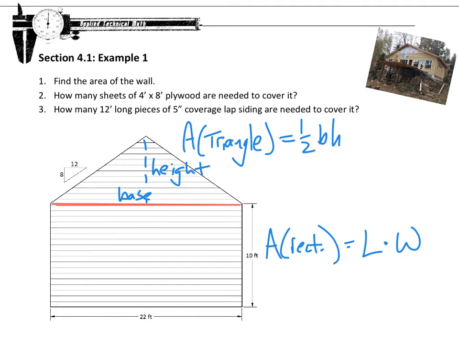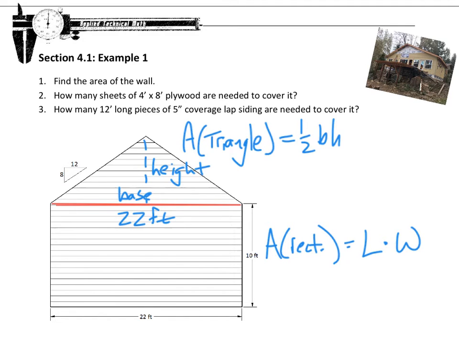All right, so we can find the area of this rectangle. And so the question is, do we know the base and the height of this triangle? Well, we know this is 22 feet because that's the same as this guy down here. What's the height, though? Well, right here we're told the pitch of the roof. That's 8/12. That's a pretty steep roof. My roof over here is a slope of 5/12. But we can find this out now. See this little triangle here?